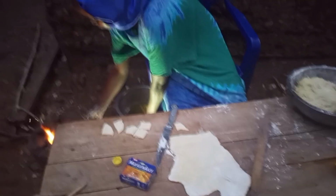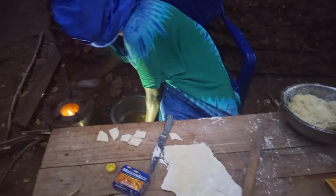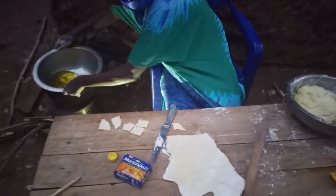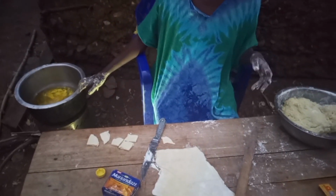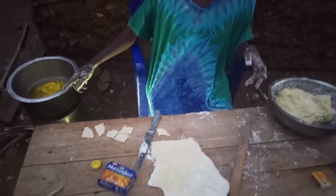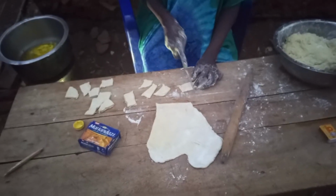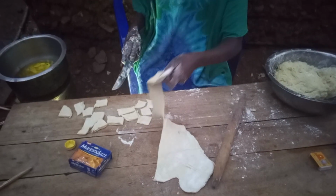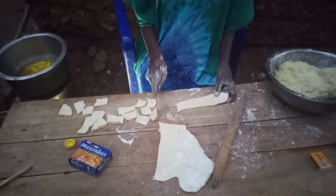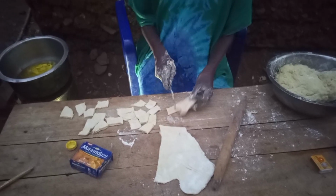I am making sure my jiko is in a good position so that my mandazis or the cooking oil doesn't fall down. It will burn me, I'm just trying to be careful. So I've cut them into pieces and I'm still cutting them into pieces so that I can just put them at once. It saves time.